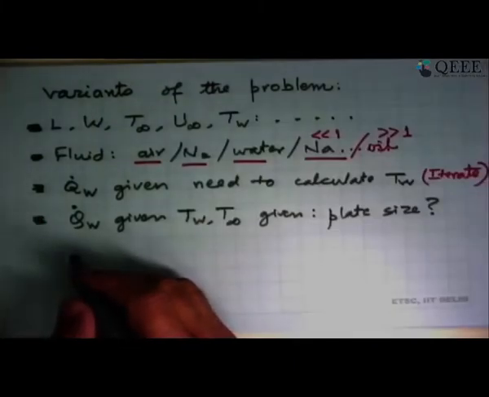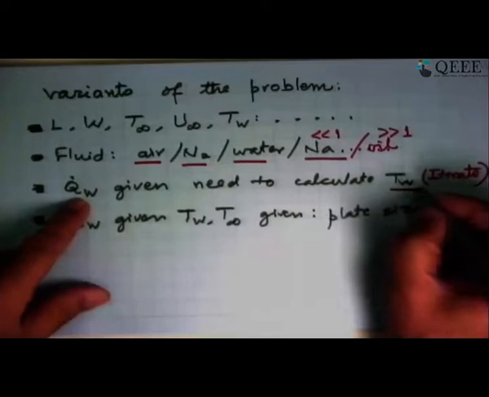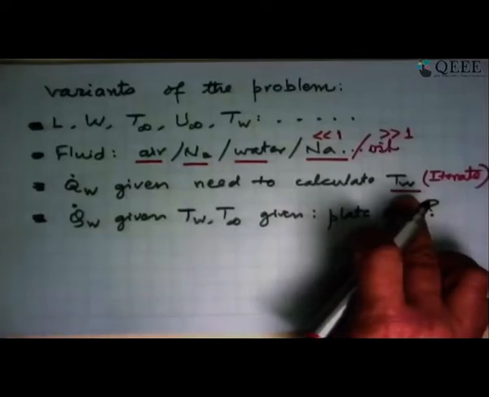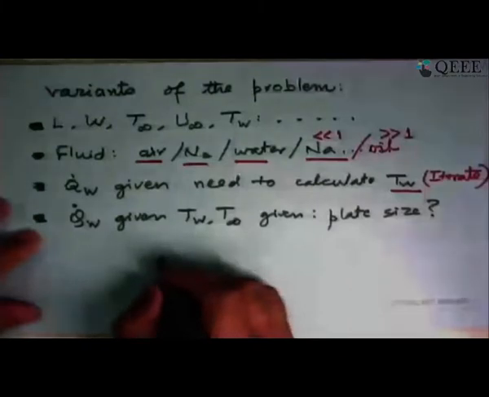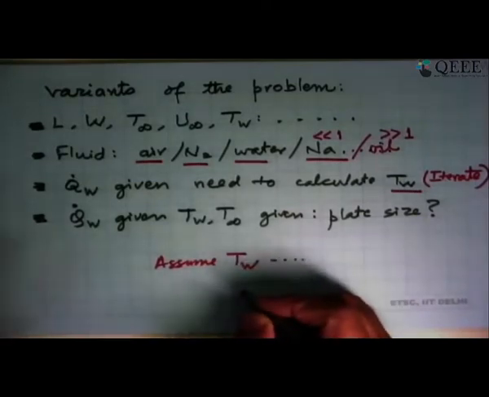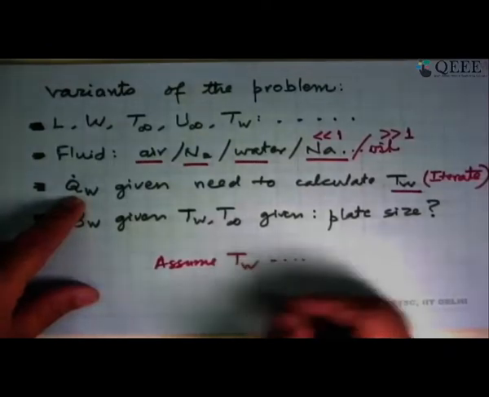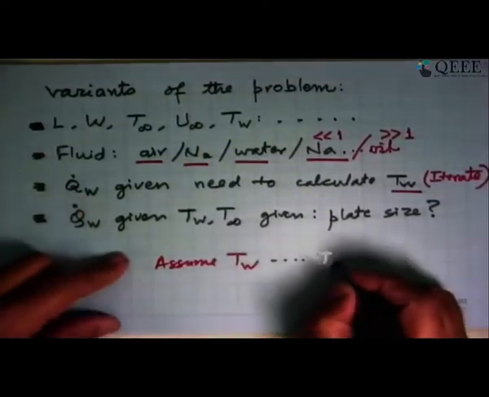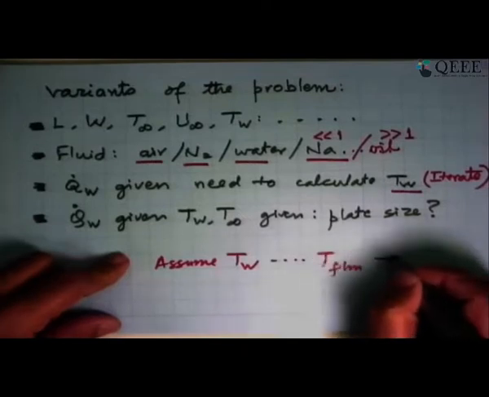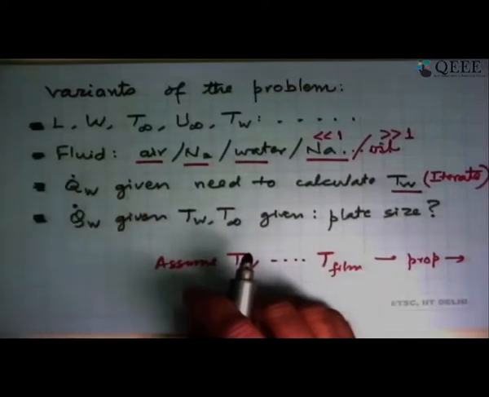Then the problem could be posed in a slightly different way. You said that, look, the heat transfer rate from the wall is this many kilowatts, air temperature is this much, what will be the plate temperature? Now this problem becomes a little trickier than what we have just seen, because to calculate properties of the fluid, we need the wall temperature. In this case, that is an unknown. So we will have to do a quick analysis, assume a certain value of TW, calculate properties at that temperature, and then solve the problem and see how well the final answer matches with this. Or else, you then go back and iterate and see what the wall temperature is. So from here, we get an assumed value of T film. From here, we get the property, and from there, we solve the problem.